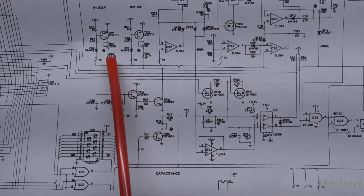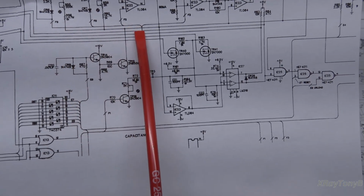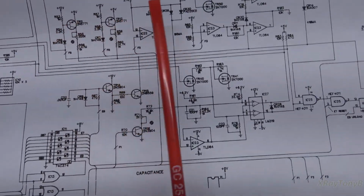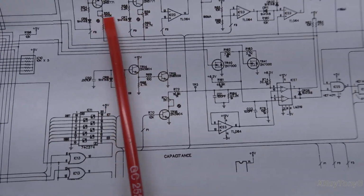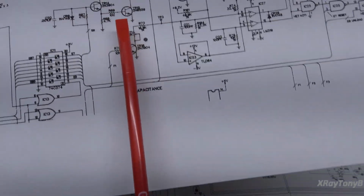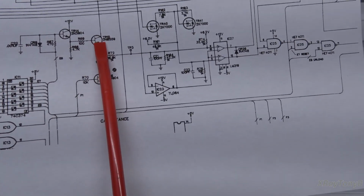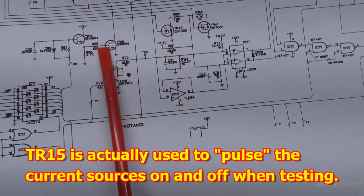And you can see how those are all turned on by these gates here, which come off of this line down here and across and down. Okay, we could look at the big picture here later. But anyhow, these current sources are turned on, and then you set the current source by these pots. And of course, lower value capacitors are going to have a lower current source on them. And then the microprocessor and the firmware will turn this transistor on, and this is what provides the common point for all of these to come on.